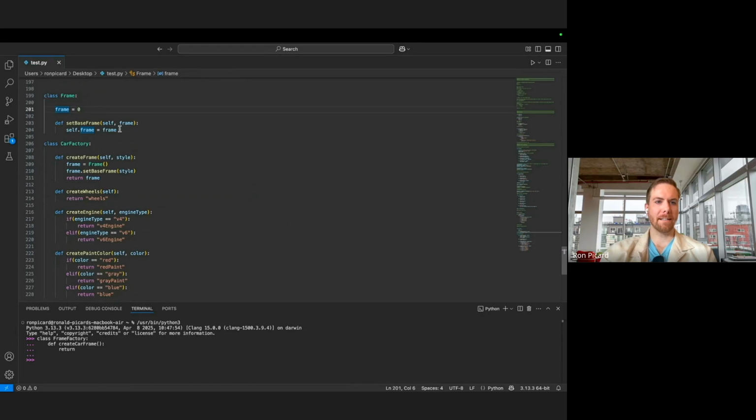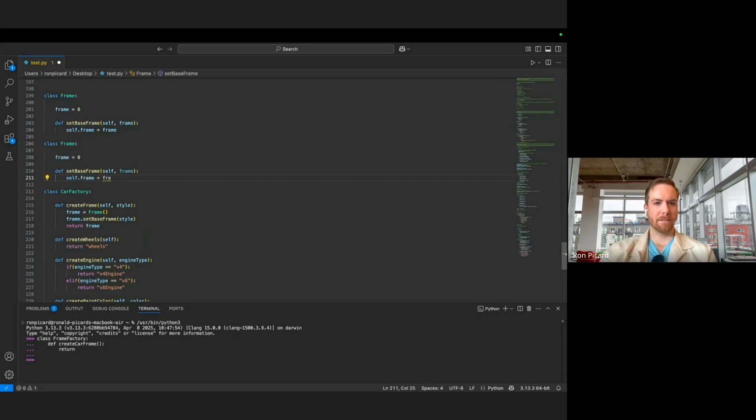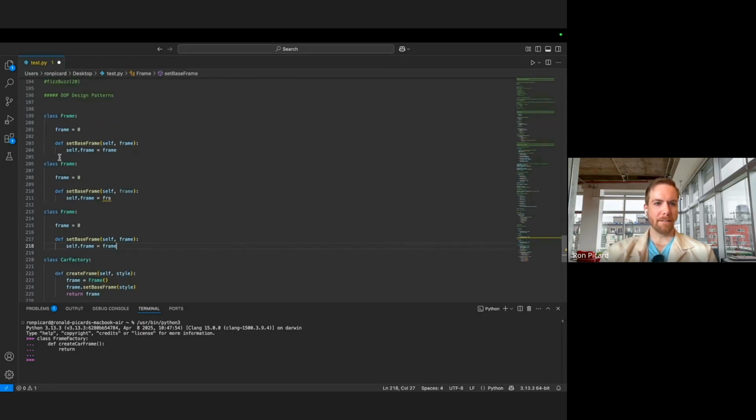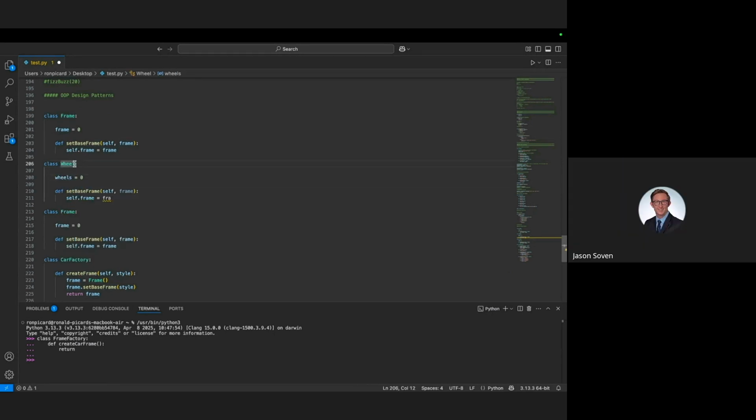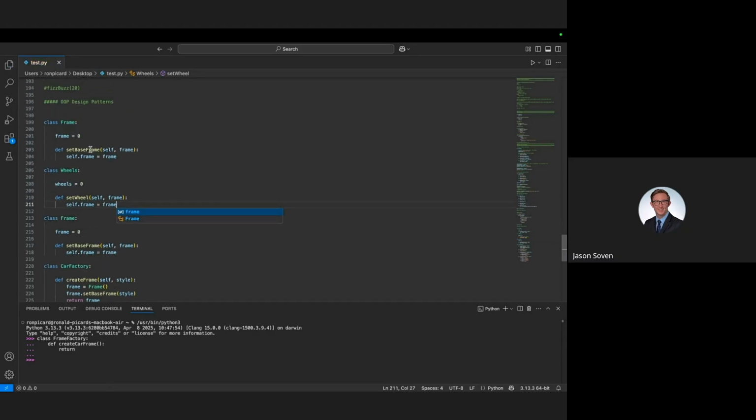Now we're going to do the exact same thing for the other components of the car. I'm just going to copy some lines here. We're going to do it for wheels. So wheels. Real quick, for all these parts, are you trying to make them a single instance? Each instance has its own wheels, because by default, wheels and all those are going to be static. So static is defined based on in a class outside of any function.